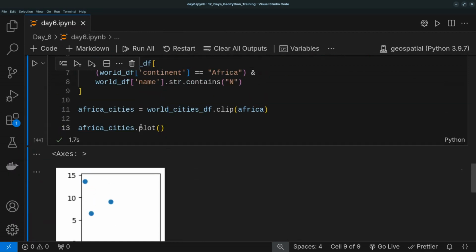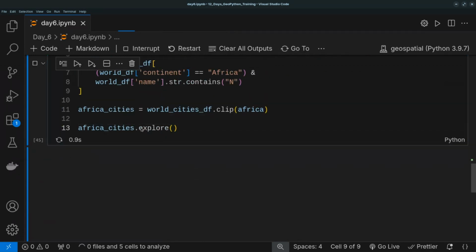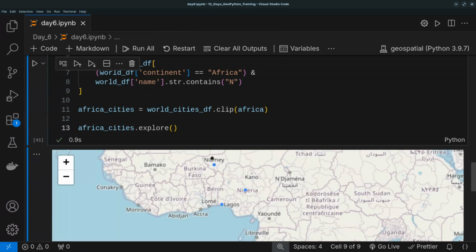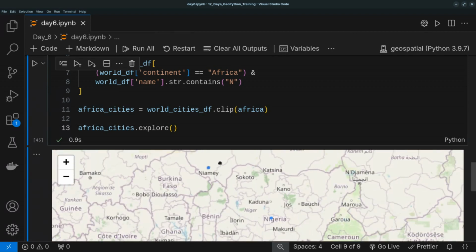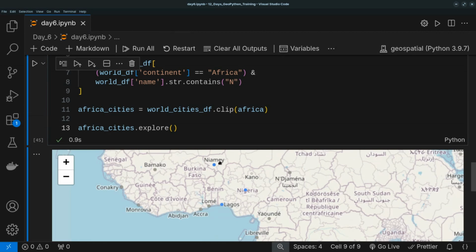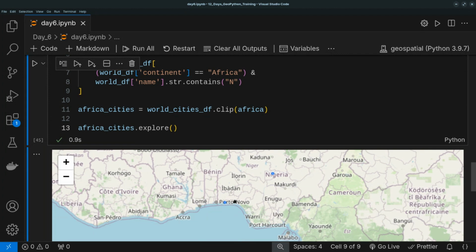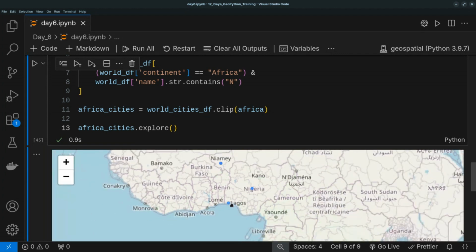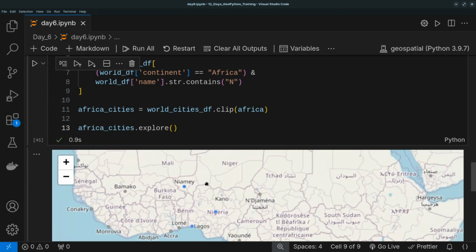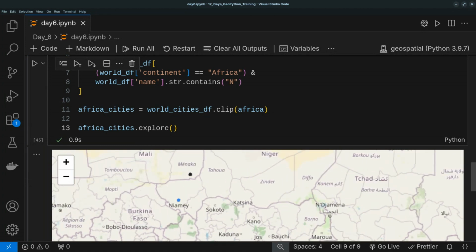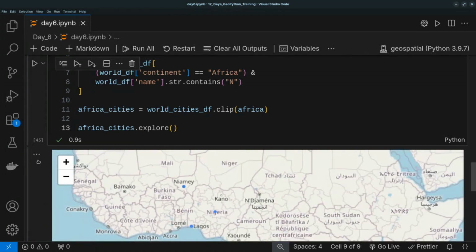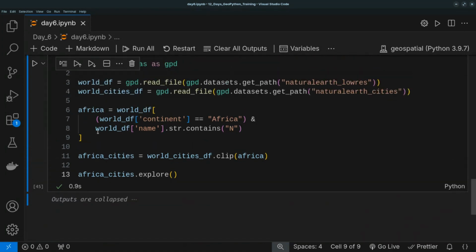So let me explore rather and see. Okay. Nigeria has 2 towns in the world, and then Niger has 1. Okay. So 3 is fine. I even wanted 2, but 3 is fine. So in this case, we have 3 cities here.